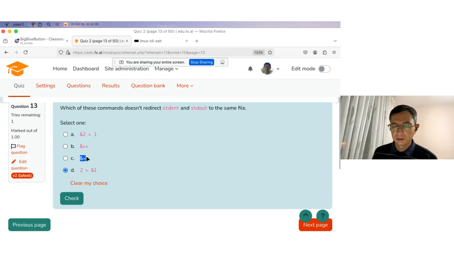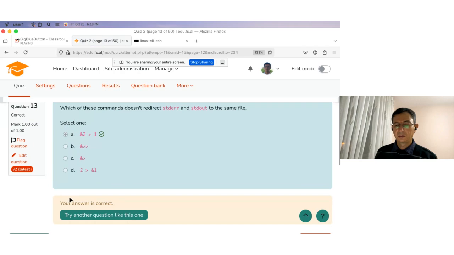This overrides the content of the file that comes on the right. This is appending, and the wrong command is this one. So I think this is the command that does not redirect both standard error and standard output to the same file.